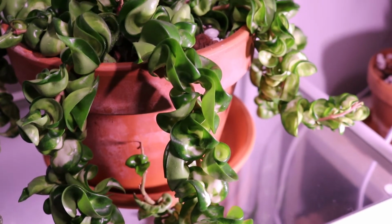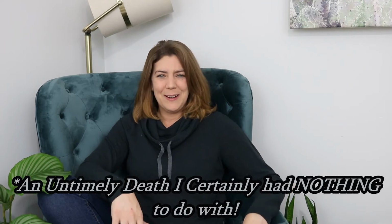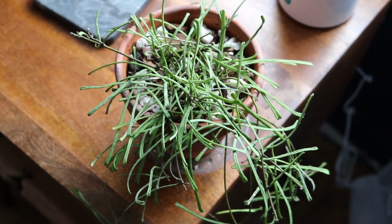But as I progressed within my hobby and as my collection grew, I really learned what plants I loved, which plants did well within my home, and which plants just really kind of didn't do it for me. So I would give those plants away to friends or family, or sometimes they just die, or possibly even sell some of them. The point to that is, I think you learn from trial and error what thrives well within your home, what plants you get joy out of, what plants you look forward to taking care of, and what plants kind of feel more tedious and more like a chore for you.